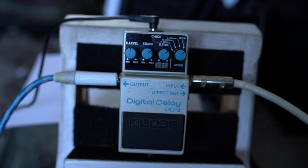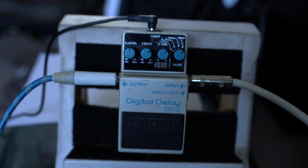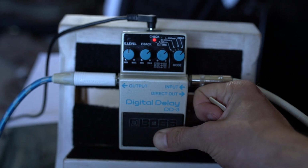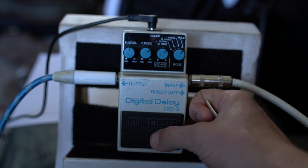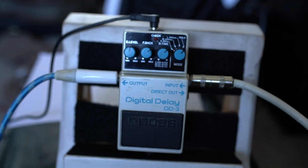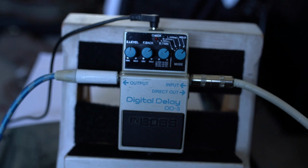And you've got this hold function which Eric Johnson would use at like the start of Cliffs of Dover, right? Which is kind of a cool feature. And then it doesn't let anything pass through, so it just stays kind of like a little mini looper. But you can change your settings on that. I think his must have been modified to kind of latch.